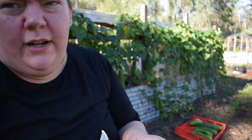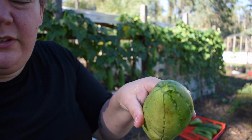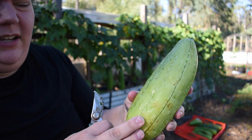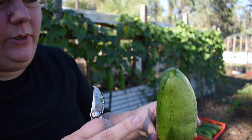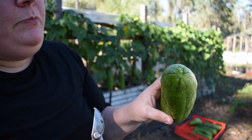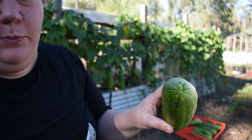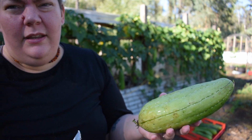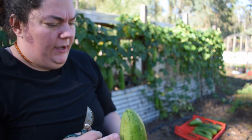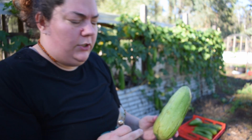One tore at the top. I don't know if that's going to affect drying. I'll have to look that up. It's ready. It's slightly squishy, and it's got the yellowing to it, but that top tore, and I don't know whether that will be a bit like pumpkins. If you break the tops of the pumpkins, you can't cure them because it's an access point for bacteria, but I'll have to look that up and see.